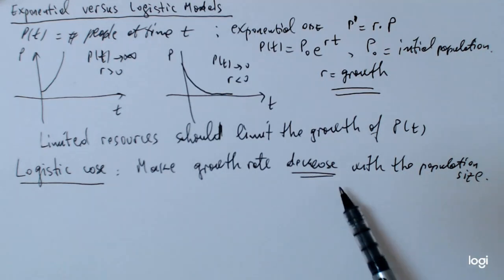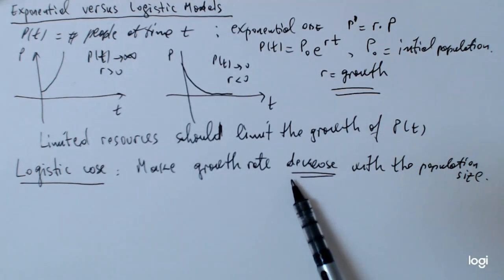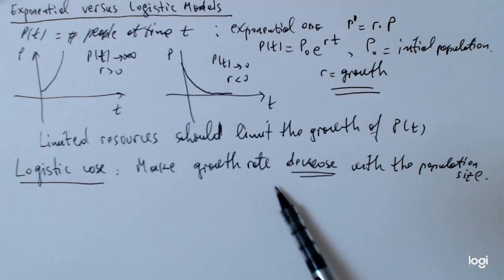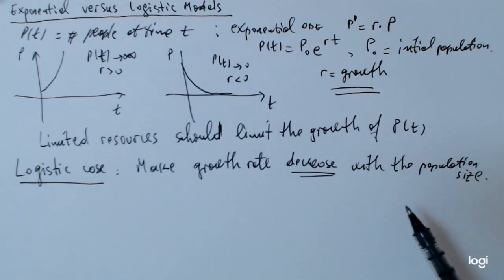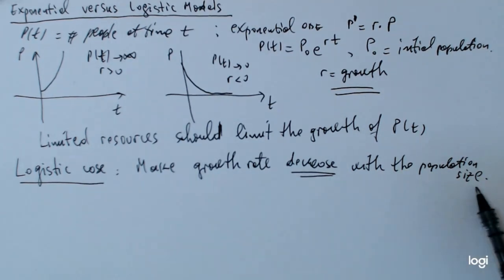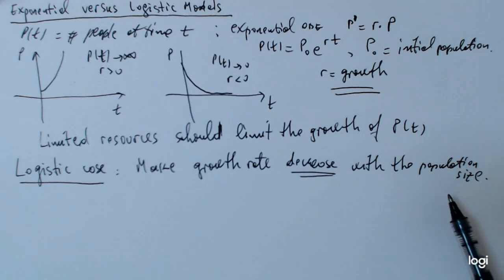And then you can make more complicated functions here to make that growth rate decrease only if the population size gets really big, so that the limited resources will have an effect at that moment, because those limited resources won't have much of an effect if the population is small. But remember, we build this theory in this class from easier examples to slightly more complicated. So it's going to be an upward scale, so to speak. And for now, we're going to focus on just this main assumption. Let's make the growth rate decrease with the population size.